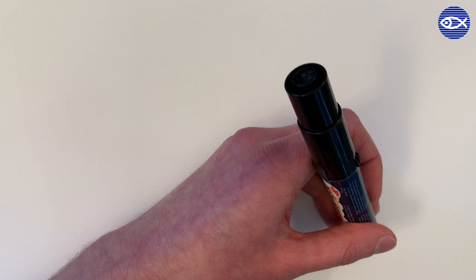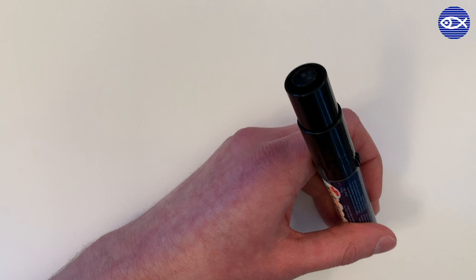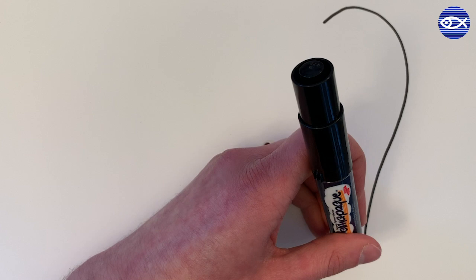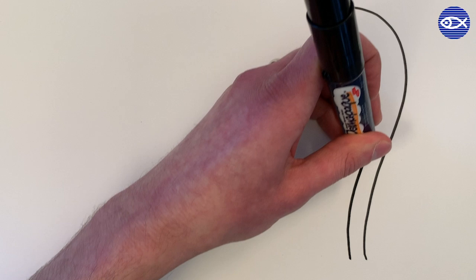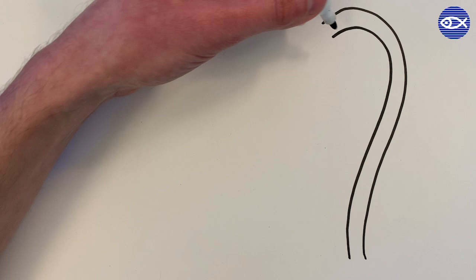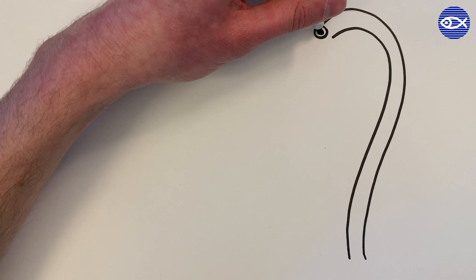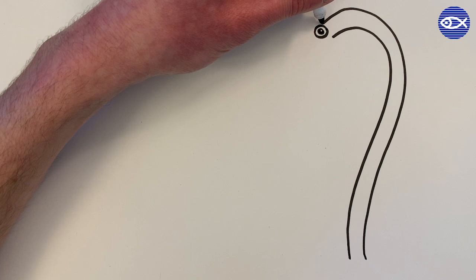All right so to draw a garden eel first we're going to need to draw a long skinny line since they have long skinny bodies. So draw a line and we'll curve it up a little at the top. Next we'll add another line next to it. This is what we call a parallel line. It'll be a little to the side but it'll follow that same curving shape. Now we need to add a big eye so we can look for our zooplankton. So I'm going to add a nice big circle here and inside I'm going to draw a smaller circle and an even tinier circle and then color that middle one in to give it a pupil.